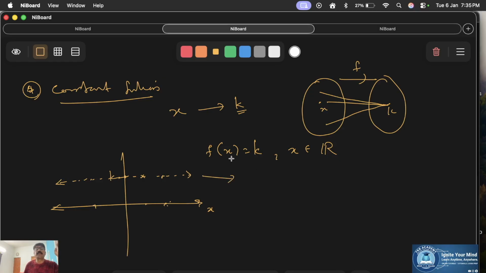So the graph of the function f(x) is equal to k, constant function, is a horizontal line, k distance from the origin. If it is minus 3, that straight line will be below the x-axis. Suppose f(x) is equal to minus 3, when you draw the graph of the function, you can see that it is here, minus 3. So constant function is also a straight line, but a particular type of straight line, a horizontal line parallel to the x-axis.